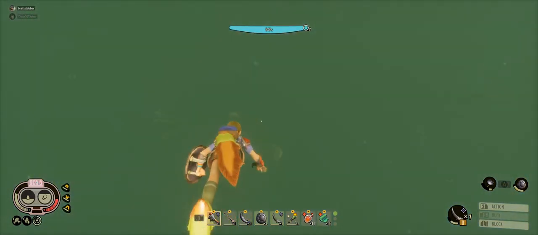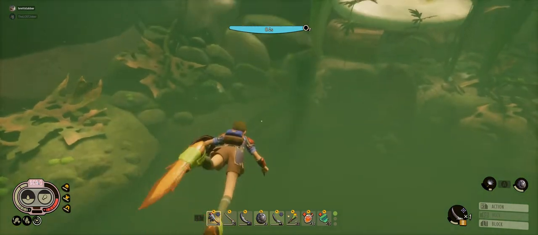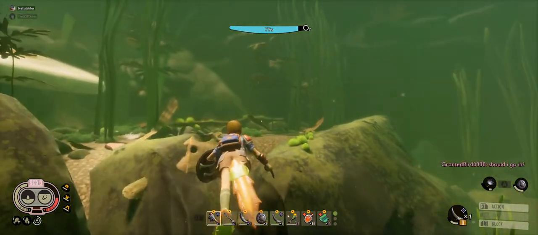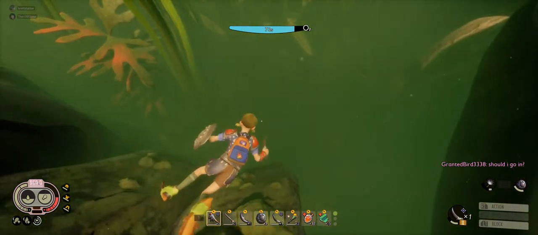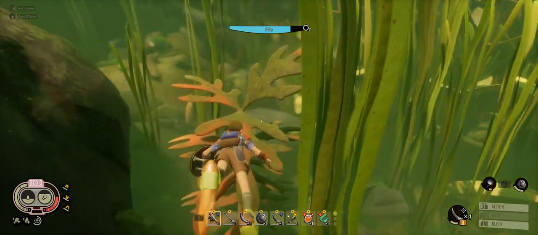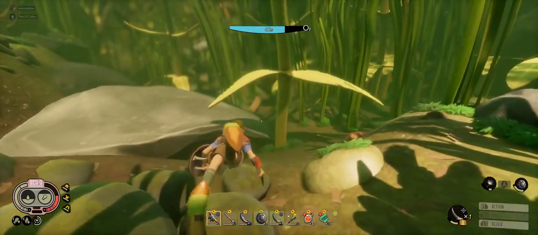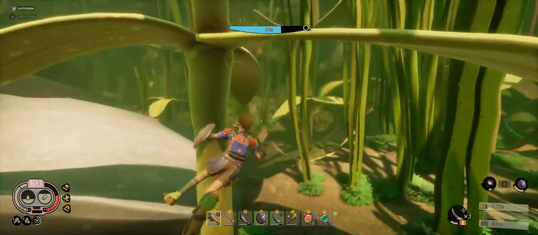So let's do a different mutation class. What do we got here? Blade Master, Max Hopper, Parry Master, Max Health, Hyper Stamina. Go to Chopper. Yeah, there we go. Martine! Heck yeah. Now I can breathe and swim faster.